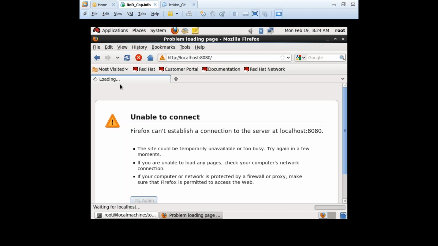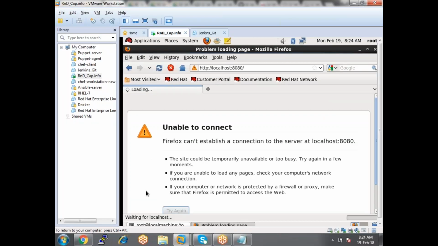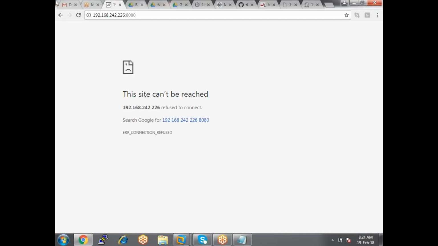So it is loading now. Also, I want to refresh remotely as well. See, Windows is my remote system and Linux is your local for us.